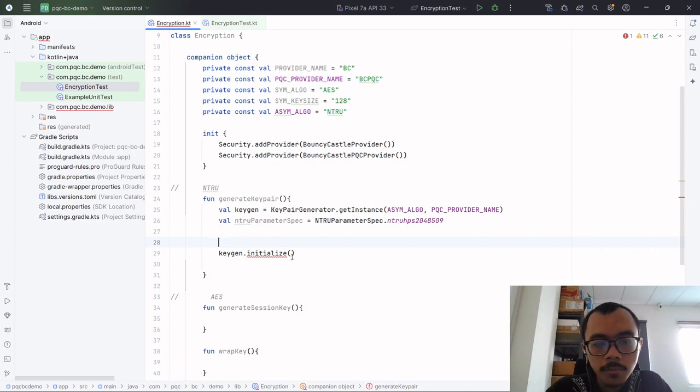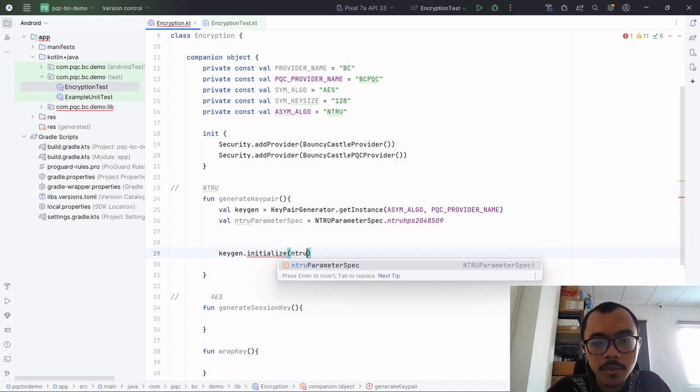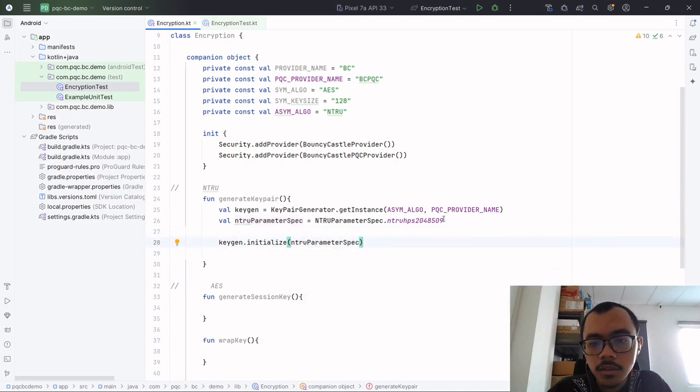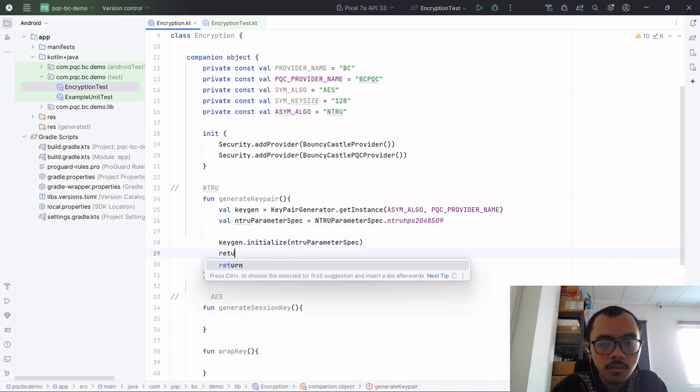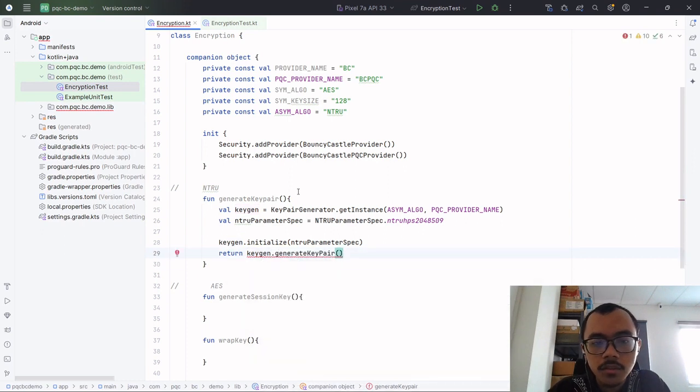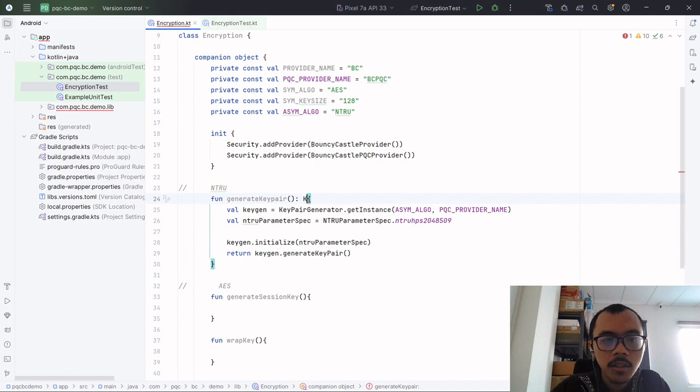After that, we're gonna pass in the parameter spec here. So we are initializing the keygen using this NTRU variant of the algorithm. Now we need to return the key pair using keygen.generateKeyPair. And the return type is obviously a KeyPair.